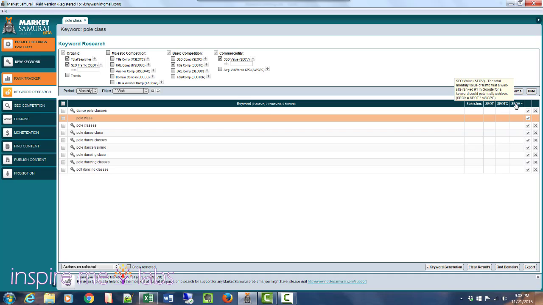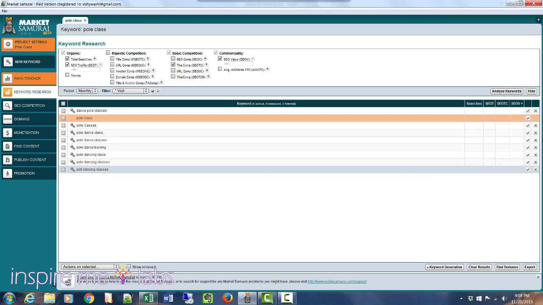And then you have the SEO value, which is a formula on the sort of dollar value that a #1 ranking could generate for each of those keywords. And that's again good for clients to show, if you want to show your clients that, if you rank them #1, they can make so much money for that particular keyword. So that's another good metric.